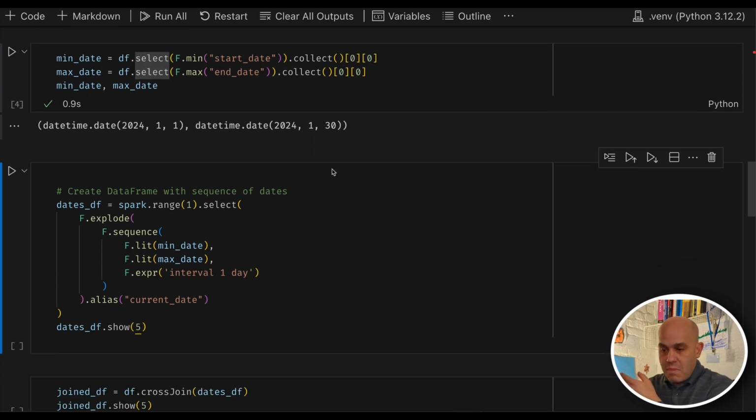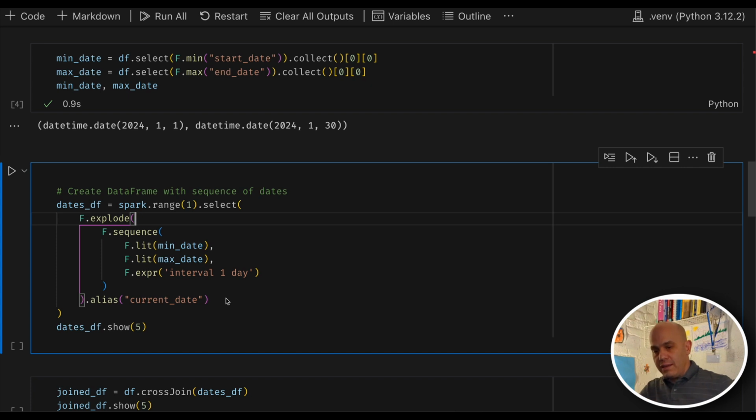Now, the main magic, so to say, starts to happen here with this statement, where what we create here is a list of all the dates, like 1 row per date between January 1st till the end of the date range that we're interested in.